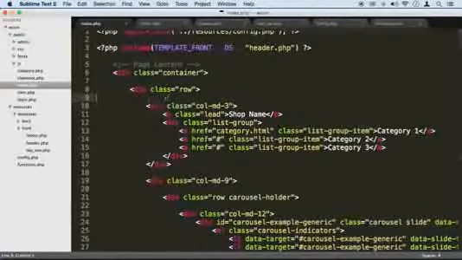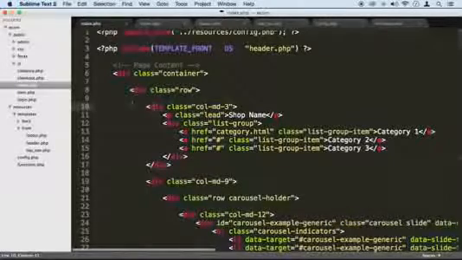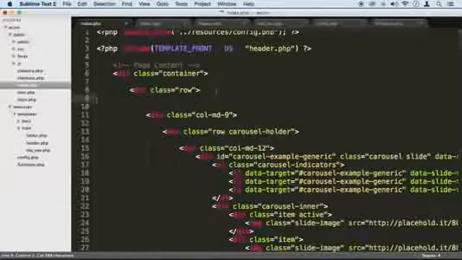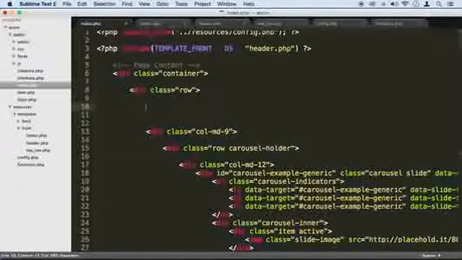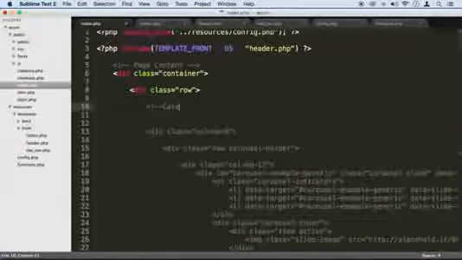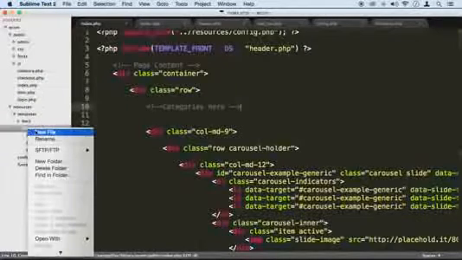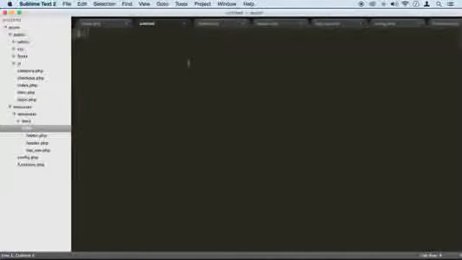All right. So I'm gonna take this out. Command X. I'm gonna put a comment here saying I'm gonna put categories here. Categories here. All right. Save. All right. So let's go to front, new, and let's just say side_nav.php.